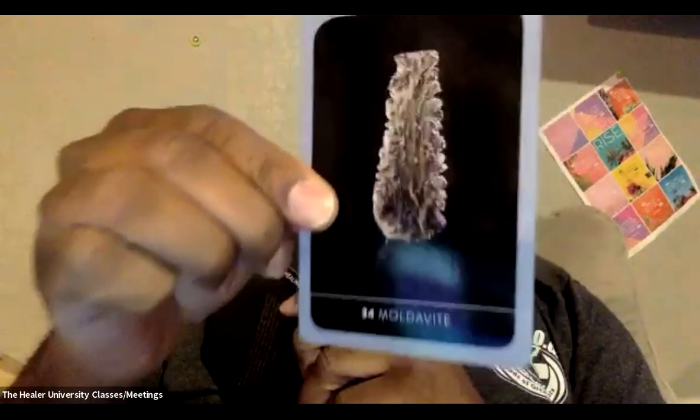All right, y'all. Now let's go into our collective reading. So the collective reading is going to be coming from the Crystal Oracle deck. I've already pulled a card, and this card for this particular session is going to be Motivate. Motivate is one of those stones that come from when the meteorites come in and hit the earth. Motivate is also known as one of those stones that bring up really deep emotional trauma. And a lot of people who use Motivate have told me that the energy of it is just too strong.